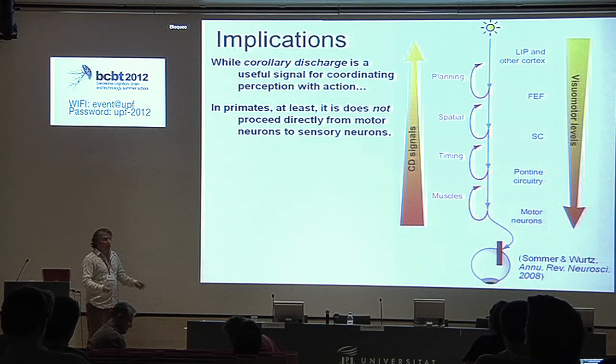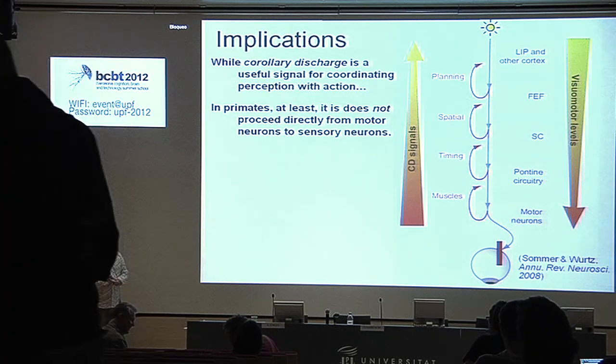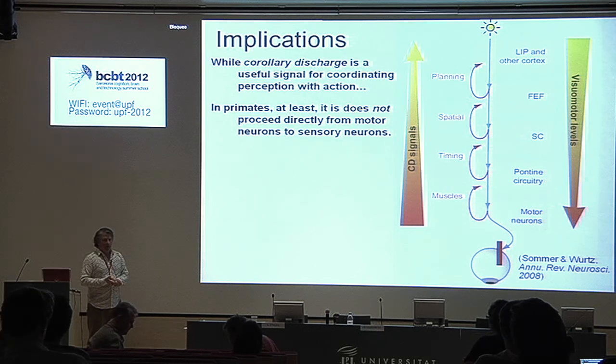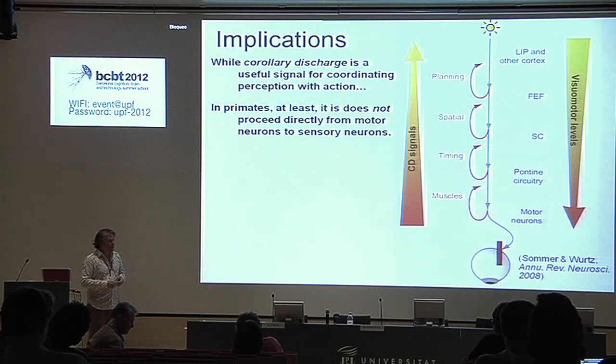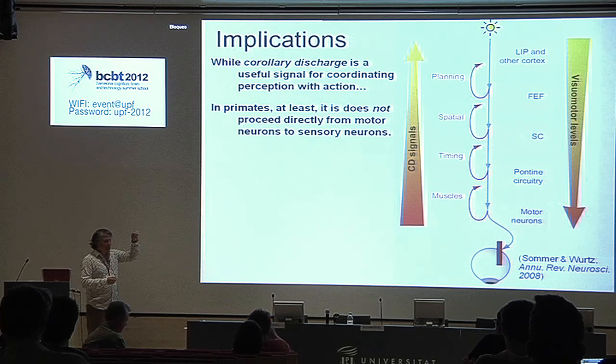The second main point was that colliculus isn't even needed for eye movements. Well, yes, you do lesion studies in colliculus. For the first week or so, there's a lot of disruption. After a week, the animal recovers. If you do, however, local inactivation of the colliculus, you can demonstrate that. So the frontal eye field does send projections directly to the pons as well.